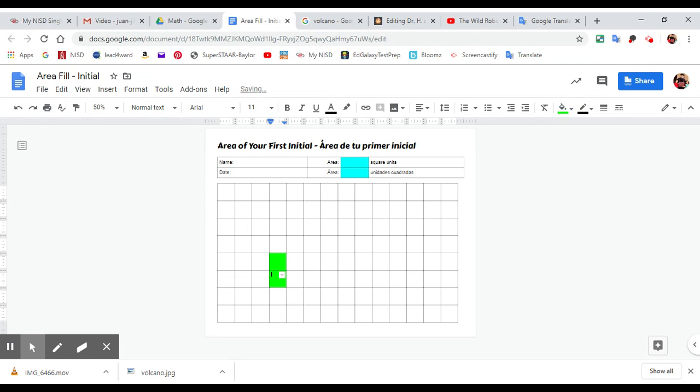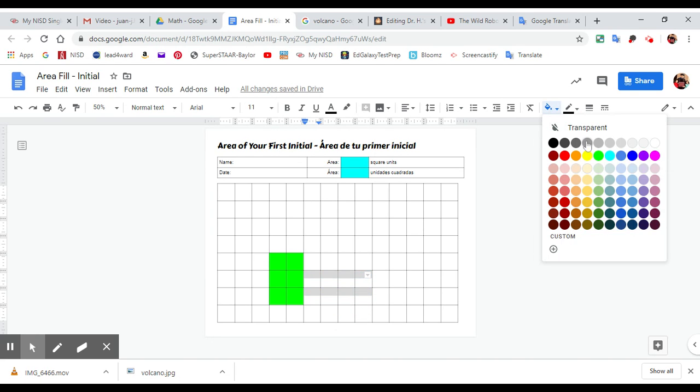Puedo ir uno por uno para rellenarlo. Or I can do multiple at a time. También puedo hacer múltiples a la vez. Aquí voy a hacer estos a la vez. I will do all of these at one time and you could see. And then I would continue to highlight the ones that I would like to do.